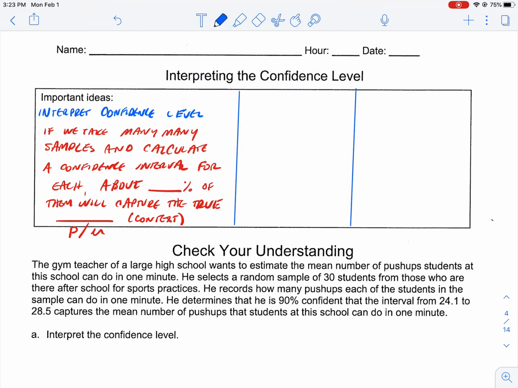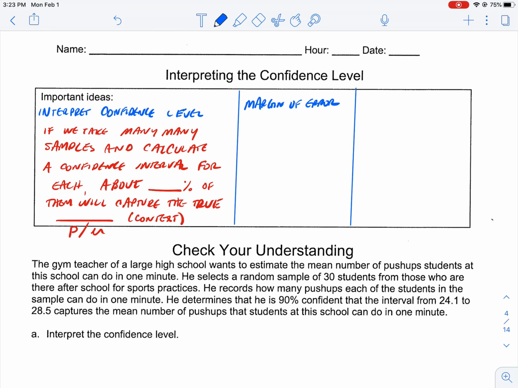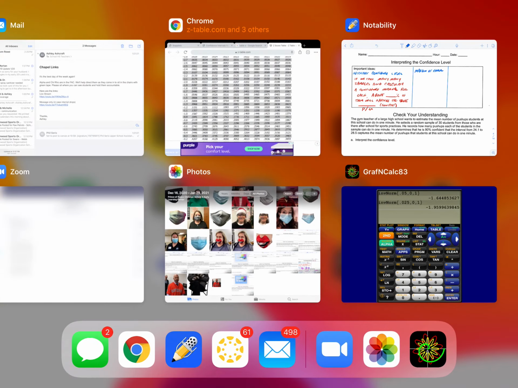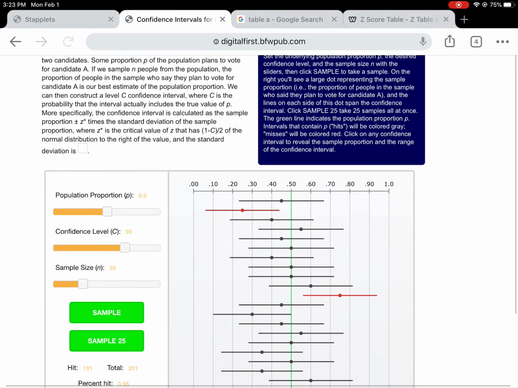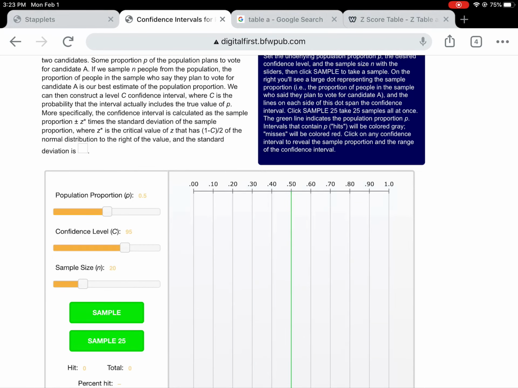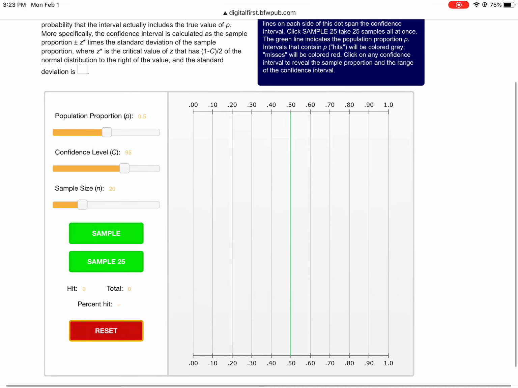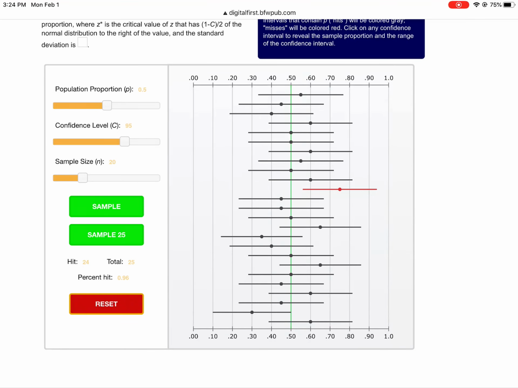Okay. Second thing is the margin of error. So the margin of error fluctuates. When we look at margin of error, let me pull this up right here. Here we go. So here's a little applet. I'm going to reload it. Our margin of error has to do with creating the interval. So here's what I've got. I've got a population proportion of 0.5 with a confidence level of 95%, and then our sample size of 20. And I'm just going to pull up a set of samples here.